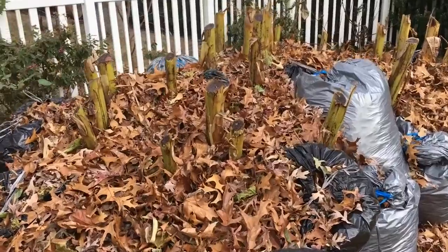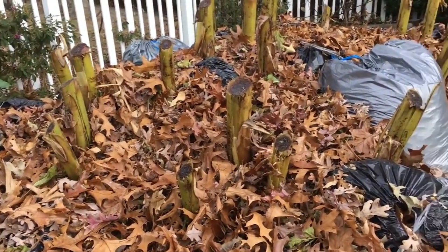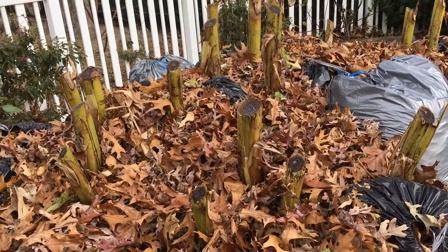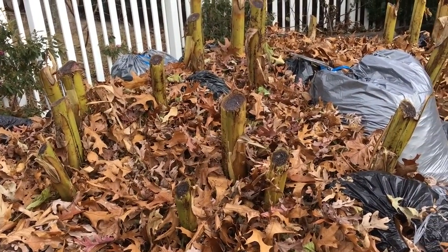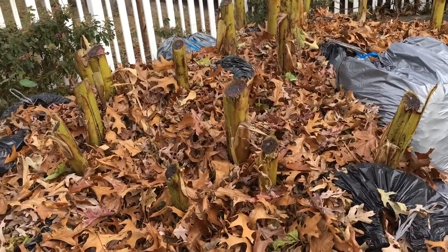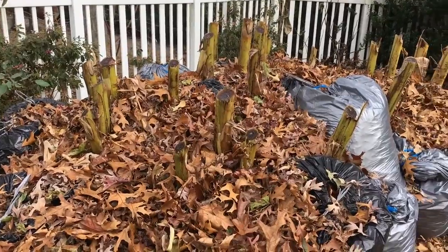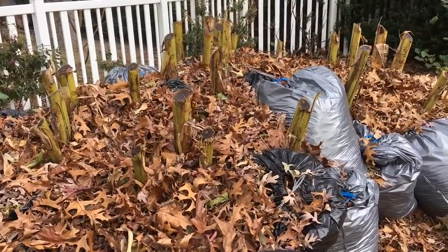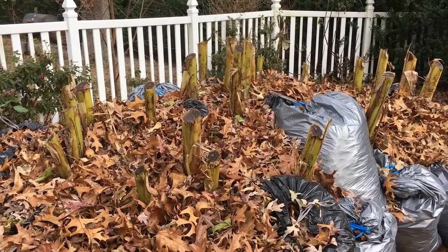Okay, leaves are on top. I shoved all of the leaves down in all the cracks in between the bags here. So let's see, I blew and raked this area, and I brought 1 tarp full of leaves. So there's actually quite a few leaves here shoved in between the bags. So next step is to shove the tops of the bananas on top of the leaves here, because the fall and winter winds here will blow all of these out if I don't. So let me go do that, and then I'll give you a final shot.